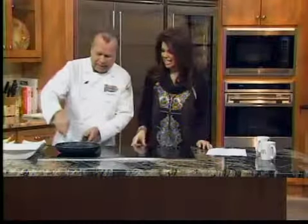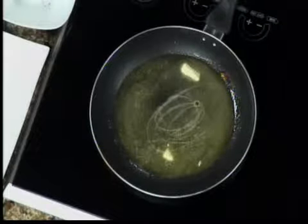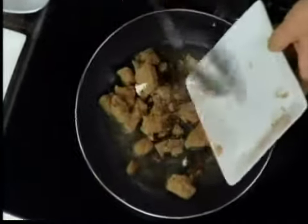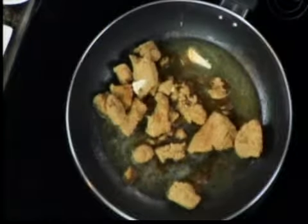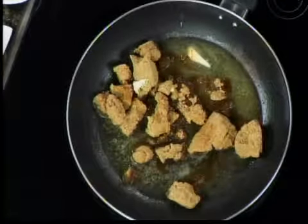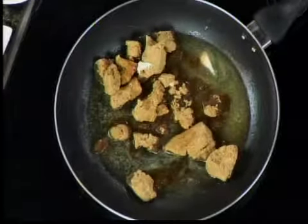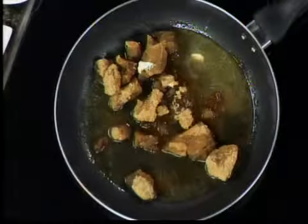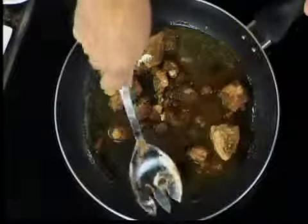Okay, let's do that. So we start off with 2 tablespoons of butter. We melt that down, and when it gets to about that point, we add in about 3/4 of a cup of brown sugar. And it's got just a touch of cinnamon in that brown sugar. If you really want to rock the brown sugar, you should play a little Rolling Stones in the background. Brown sugar, yeah. Have my buddy on the saxophone there. Okay, now we're going to get this heat going up a little bit, because what we're going to do now is add banana liqueur. And that's what's going to break down the sugar, and it's going to help cream the brown sugar, the butter, and that little bit of cinnamon.